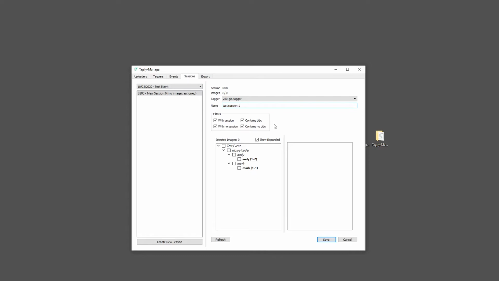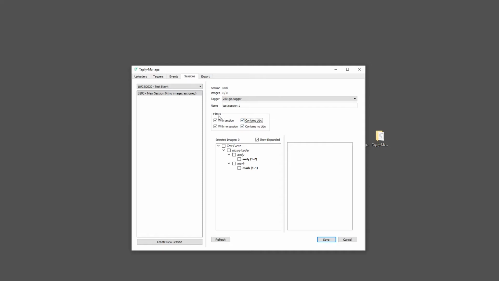Really quick, you can filter the images based on the fact that they contain at least one bib, or they do not contain any bibs. The images that contain at least one bib and the images that contain no bibs make all the images of your event, of course.